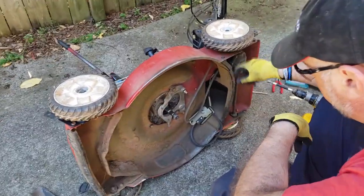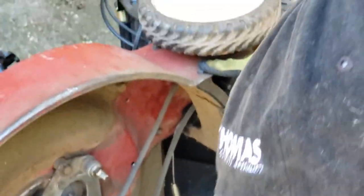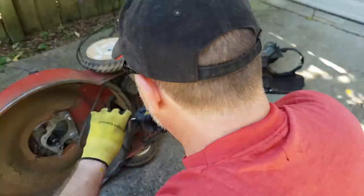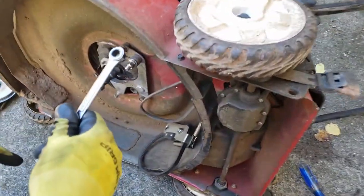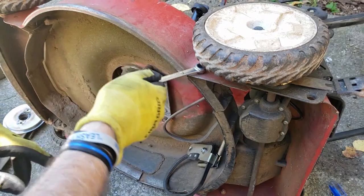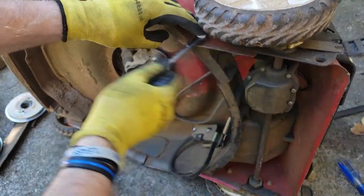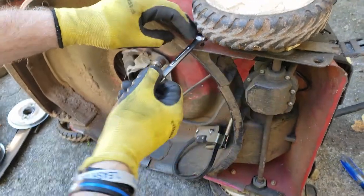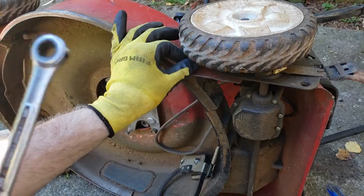That requires us to remove this guard right here, which is these bolts right here, and they are 3/8 inch bolts. You could take the wheels off if you wanted to, but I'm not. I'm just gonna unscrew these and leave the wheels on. The less you do, the better, as far as I'm concerned.